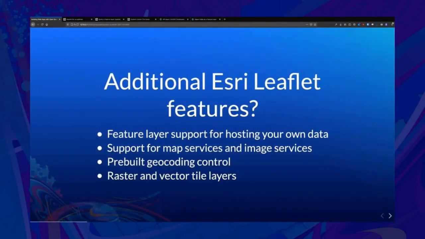Now, there are a couple of additional things that are part of the Esri Leaflet plugin. Esri Leaflet does support feature layers, and over the last year it got support for the same kind of heavily cached tiled feature layers that the ArcGIS API for JavaScript supports. It also has some rudimentary support for working with map services and image services. It also has things like a pre-built geocoding control, and it now has support for vector tile layers. So there are a lot of additional things in Esri Leaflet that make a lot of sense and open up more choices for building applications while still keeping the footprint modular and small.